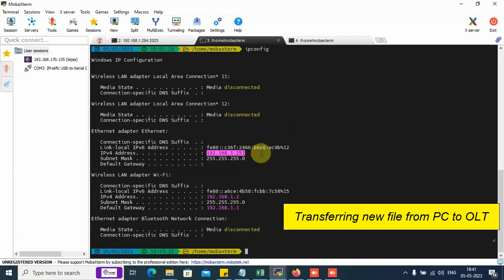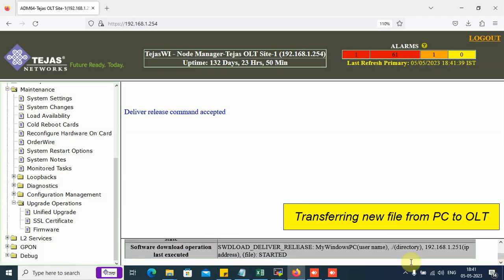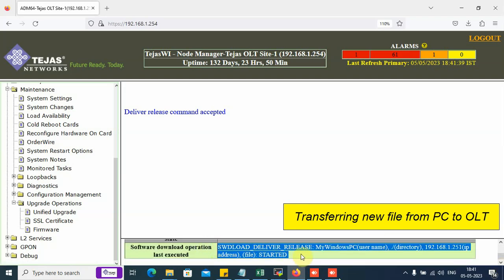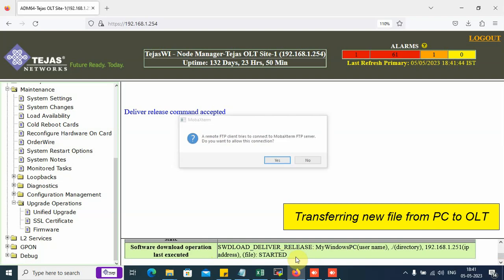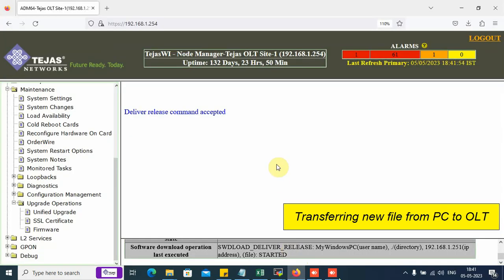There will be 3 or 4 security prompts. Down below, we can see the status message. The software deliver release has started. Another prompt, because there are 3 files transferring. So you need to wait for a minute or two for the window here.